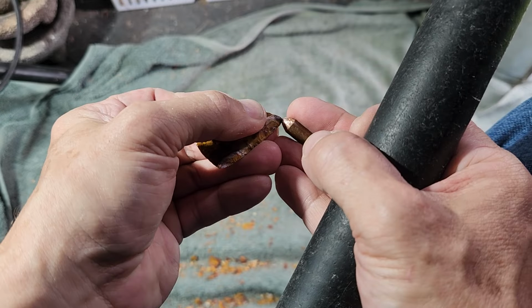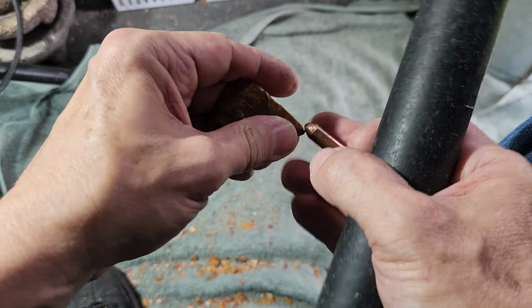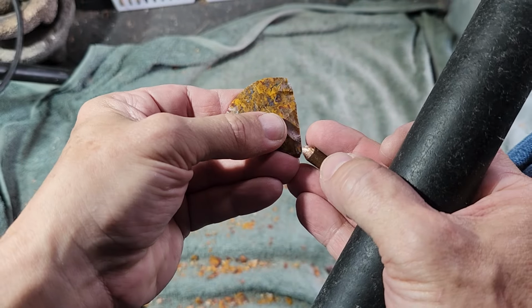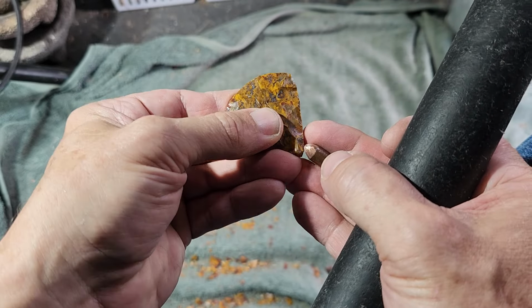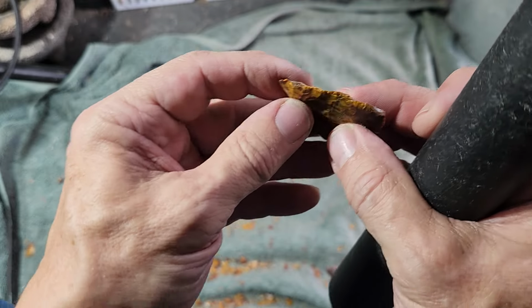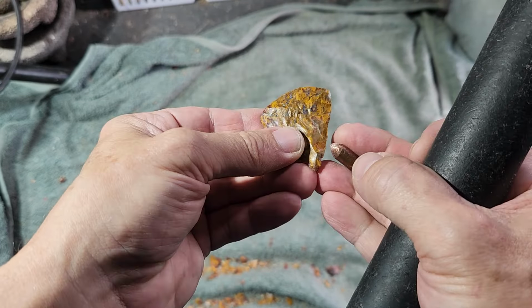And no, you don't nap it while it's hot. You let it cool down first, okay? Some people are that new that they don't know what I'm talking about. Are you napping a rock that feels hot right now? No, I'm not. This is not hot. This is room temperature.